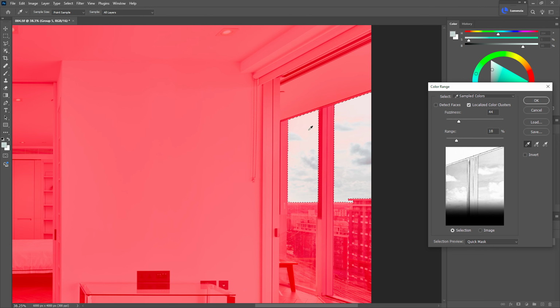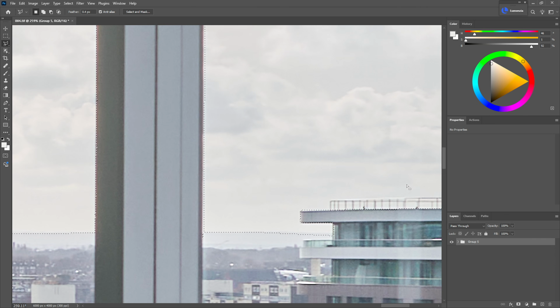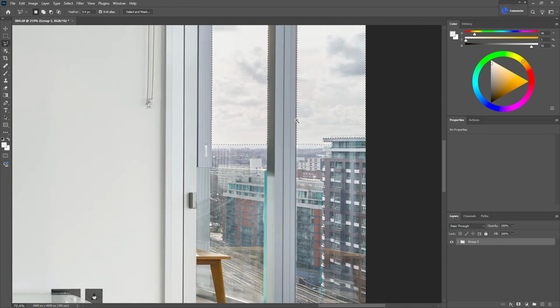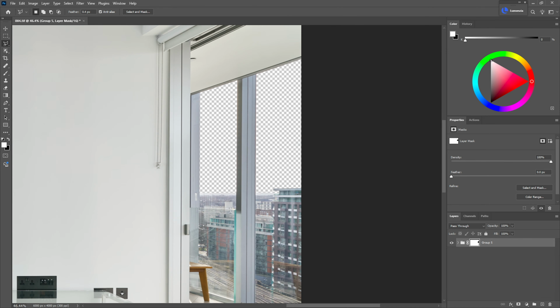All right, color range, and let's make the selection here. Should we use the same sky? Let me see. Maybe I can find something else. Let's see this one.